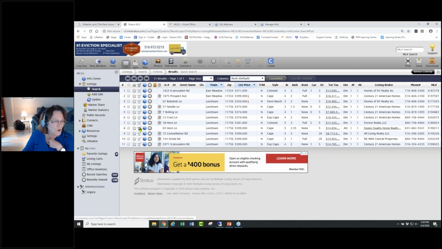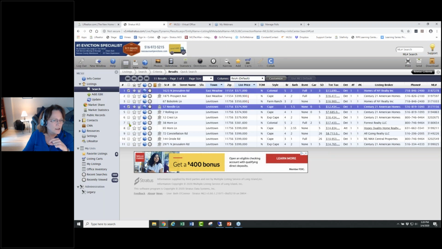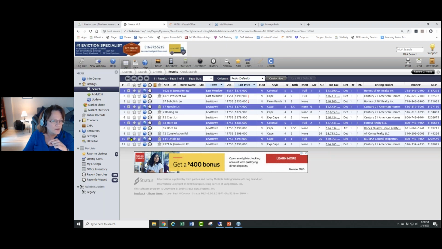But you also have something called listing carts, and that's what you're going to use for your buyers and your CMAs for your sellers, right? You're going to set up different carts, listing carts, to hold on to a group of listings. So let's say I'm going to take the buyer out to see those 4 properties. So again, we can select 4. These probably aren't the same ones.